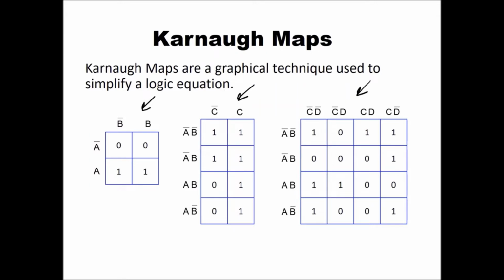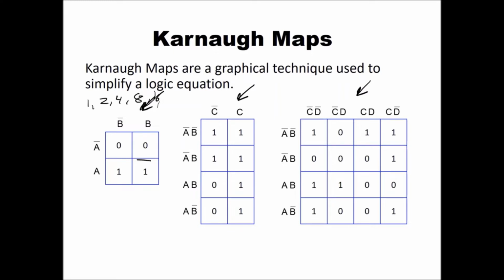Anyway, the rules are, let's go back to this two-variable Karnaugh map. The rules are you have to circle all of the ones and make the groups as big as possible. Groups are allowed to overlap, and you can wrap around, and we'll talk more about that in a minute, and groups must contain a power of 2. So in other words, you can have a group of 1, a group of 2, a group of 4, a group of 8, a group of 16, and so forth, but they have to be a power of 2.